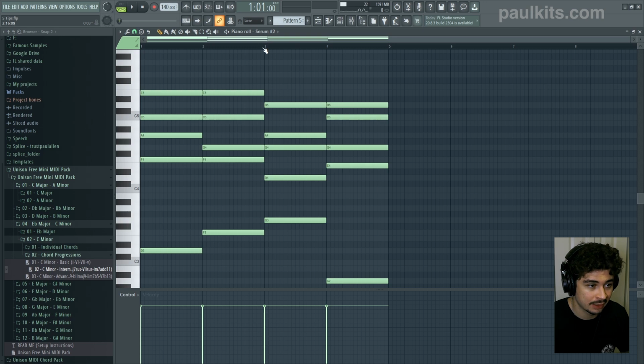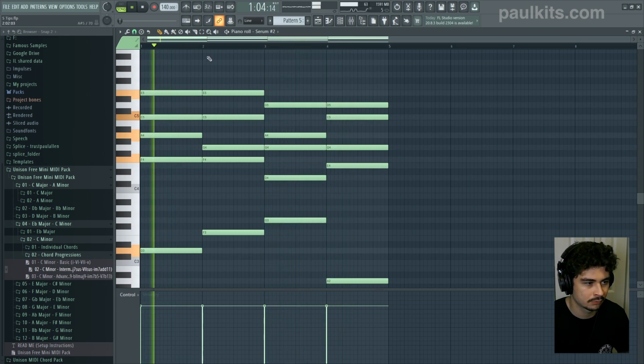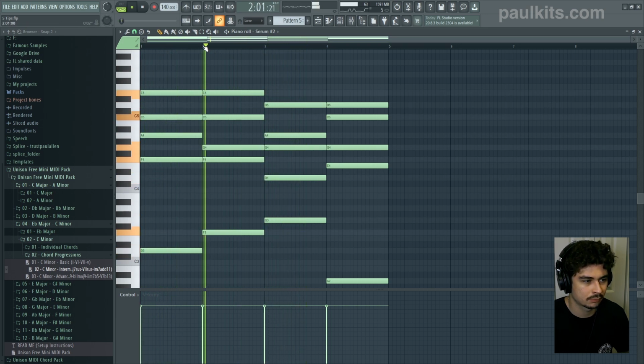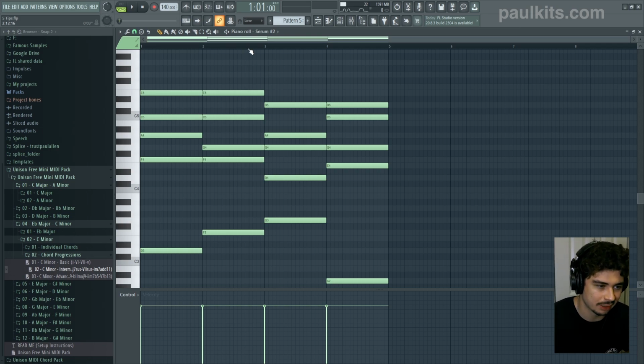I'll play the pattern, and then using my mouse, I'll skip around to the different start points of the chords just by clicking on the 2, the 3, and the 4. I'll kind of try to audition in my head which variations of this progression sound good, right? So if we play it here, it's kind of the same thing as chopping up a sample. You're just chopping the MIDI chords and trying to figure out a new progression from the one that you're starting with.